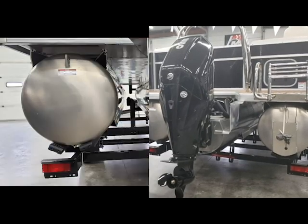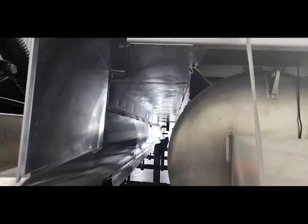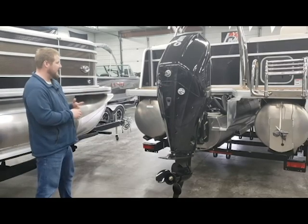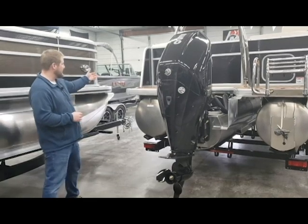strakes. They're oversized lifting strakes that are on both the inside and the outside of these pontoons, as well as an underskin liner that goes all the way up to the front of the boat. Part of that performance package is that you have a 49-gallon fuel tank, also with a remote fill on the port side of the boat here.